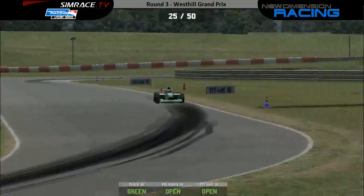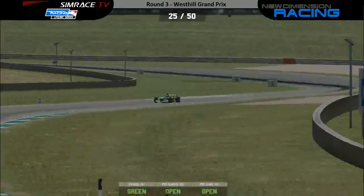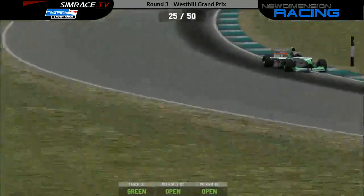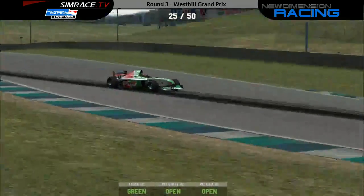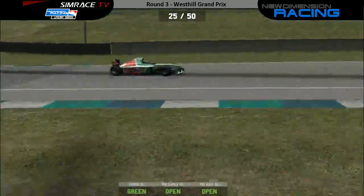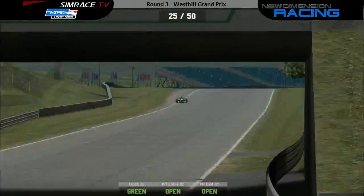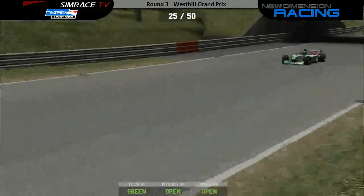Yeah, and everyone's tyres have been through the heat phase and are now, well, basically on the way down temperature-wise and on the way up performance-wise still. So we will see small improvements in lap time over the next 2 laps still, as we have seen so far through the whole race really.